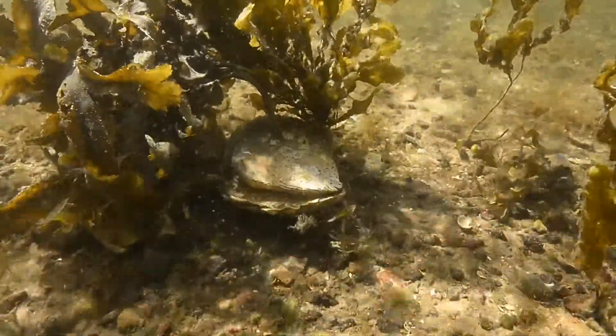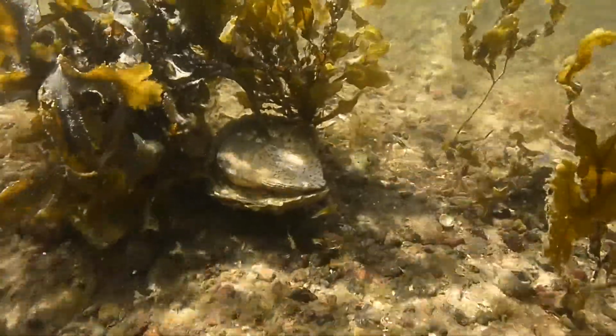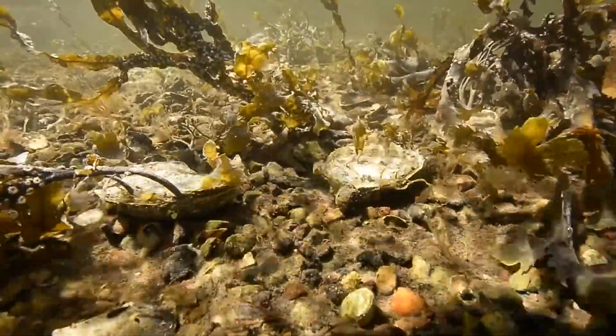When we consider the oyster carbon picture, we can look at it a bit like a jigsaw. There's different components, and you need to measure all of the different parts to get the full overview. Oysters are filter feeders. They filter out food, sand, mud, carbon-containing crud from the water, digest the most nutritious bits, and deposit what's left down onto the sea floor as oyster poo. During this process, they also can enhance water clarity.